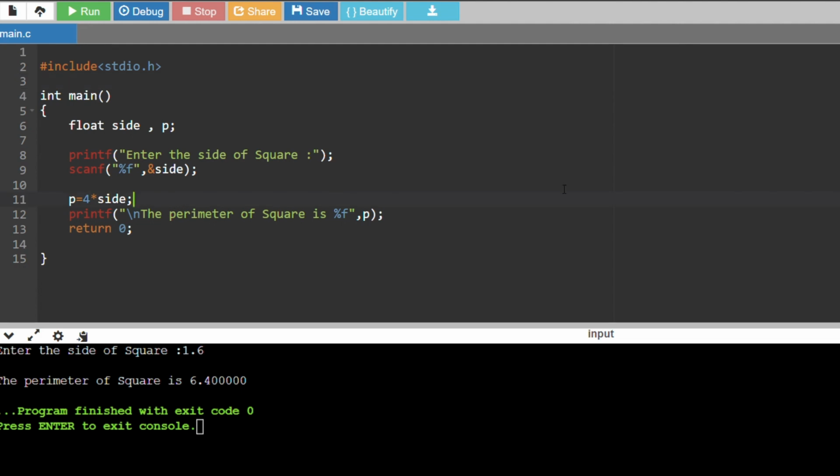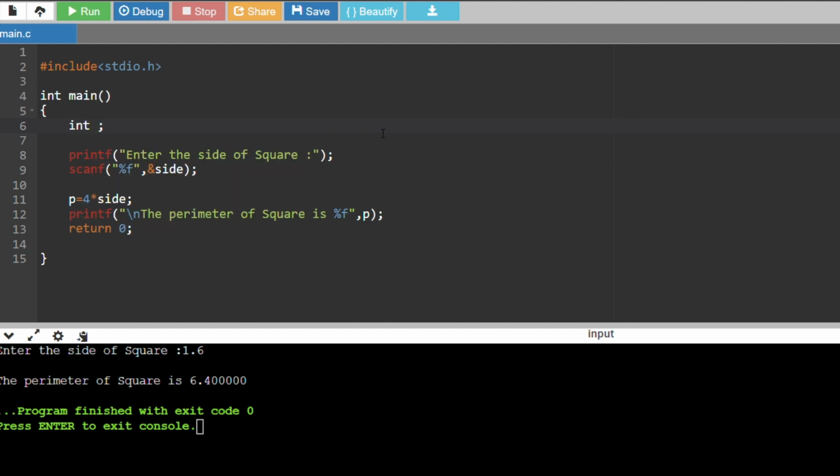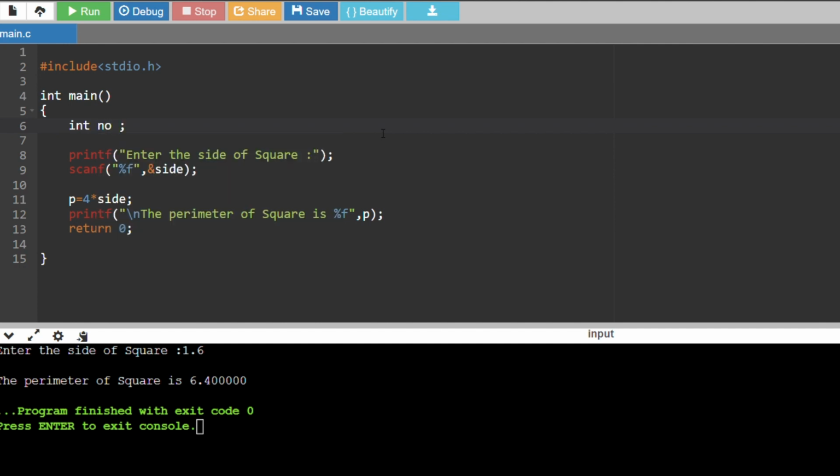Again, you don't know which shape it is going to be. Okay, so for that what we'll do, now the number of sides will be in the integer data type, right? We don't have 4.2 sides or 6.1 sides. We have only complete sides: a square has 4 sides, a triangle has 3 sides, a pentagon has 5 sides, a hexagon has 6 sides. So here it is fixed, so that's why for the number of sides I'm using the integer data type int.